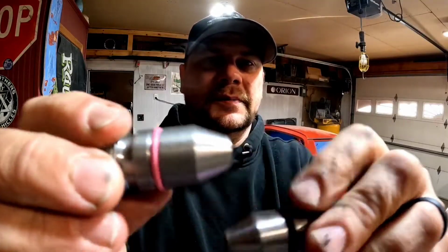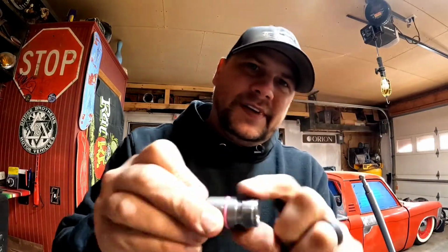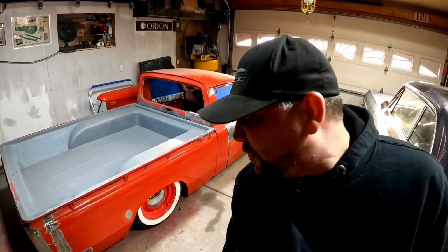This new O-ring is definitely better than that one. The seal on the inside looks nicer there too, but I think that's just because this one's new. Before we throw this stuff together, we're gonna have to lube up the gear and the O-ring. Just a little patooey lube. I'm gonna use a little transmission fluid.